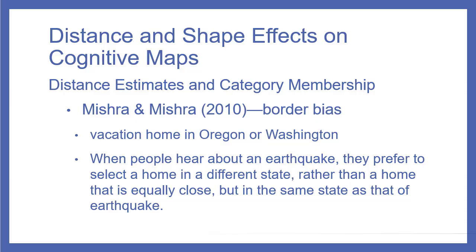But one group was told that there was an earthquake in Oregon, 200 miles away from where they were setting up this scenario. Another group was told the same thing, but that the earthquake was in Washington. What they found was that in general, people would gravitate toward decisions that were on the same side of a particular border versus the opposite side, even if the distance from where the earthquake happened was exactly the same.